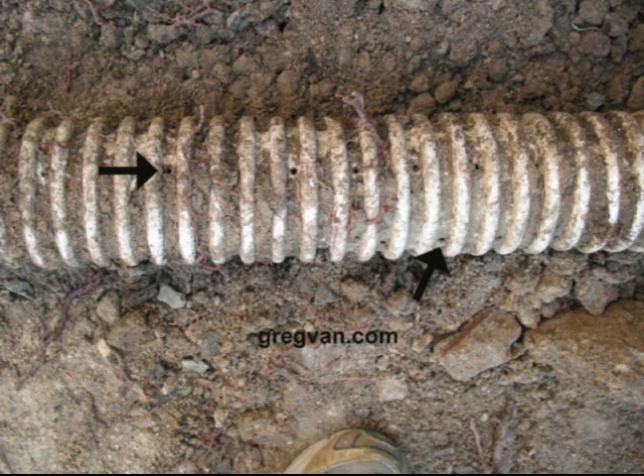Here's another picture — the black arrows are pointing to all of the holes located inside of the pipe. If you use your imagination, you can figure out that dirt, clay, soil, and sand can go through these little holes. These pipes have a variety of different holes going through them, spaced about every other ring. Trust me, these holes fill up with dirt. If you're using pipes like these going out to a street, you'd better keep them cleaned out regularly — run some water through them — because once they're clogged, they're going to be tough to clean.